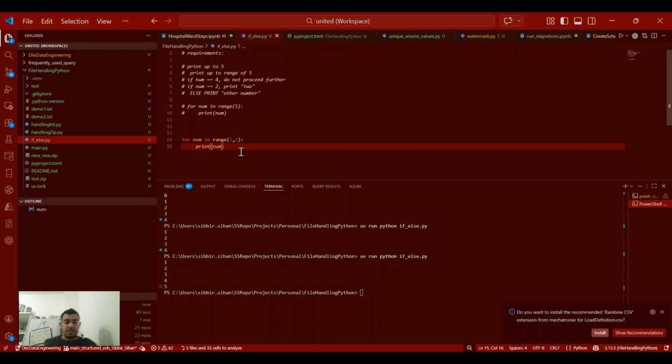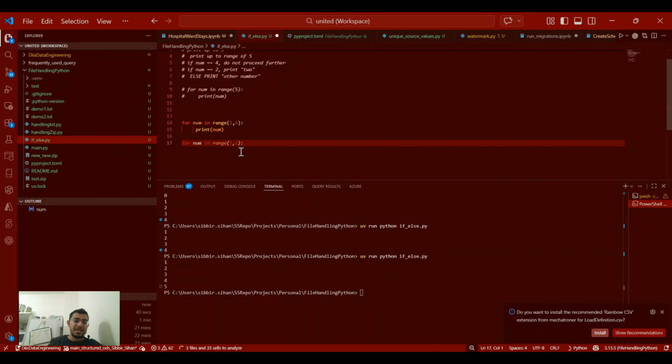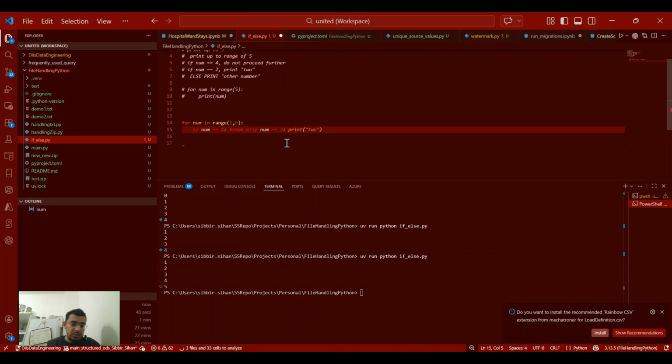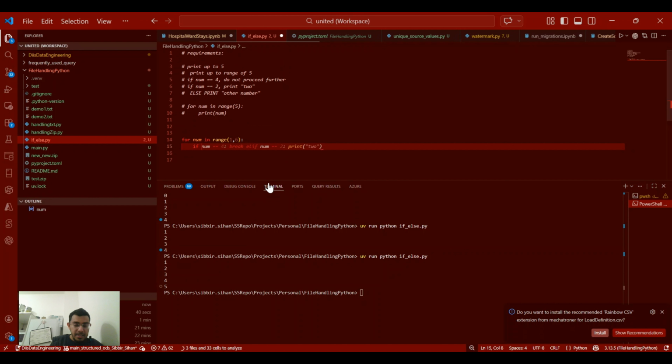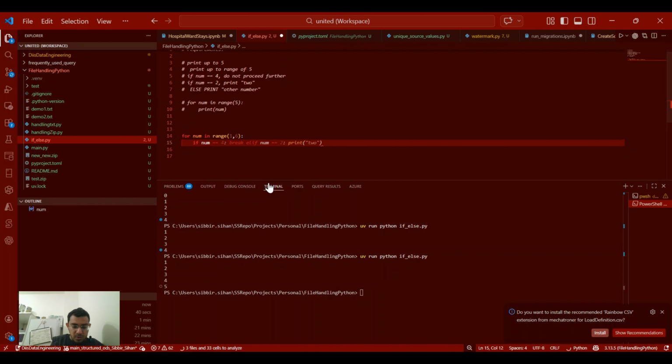So this is interesting. Now let's say we want to build our logic based on this. We're printing from 1 to 5, thus we have mentioned print from 1 to 6. If we look at the very first condition, if number equals 4, what do we do?